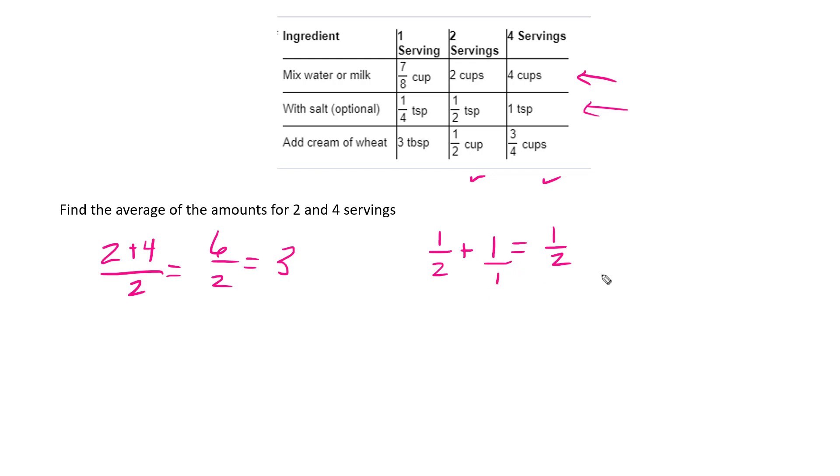If you remember, you cannot add fractions unless they have the same denominator. You force it to have the same denominator by multiplying the bottom by 2. If you multiply the bottom by 2, you have to multiply the top by 2. Notice 2 over 2 is 1. So 1 half plus 2 over 2, which is 3 halves.